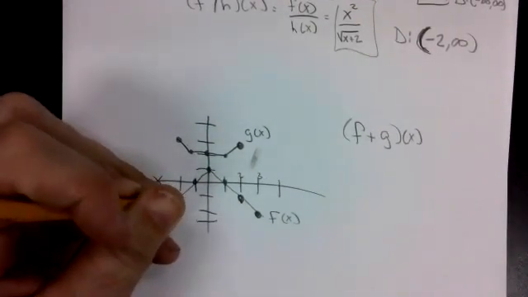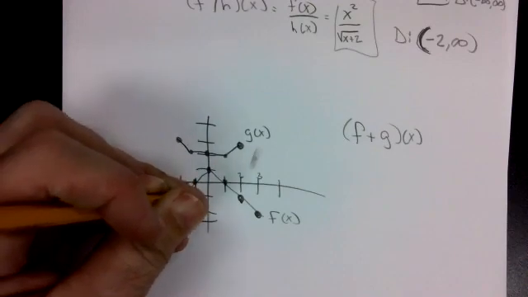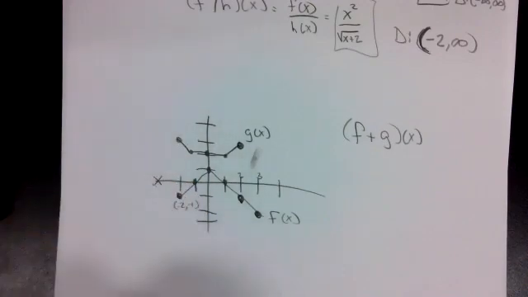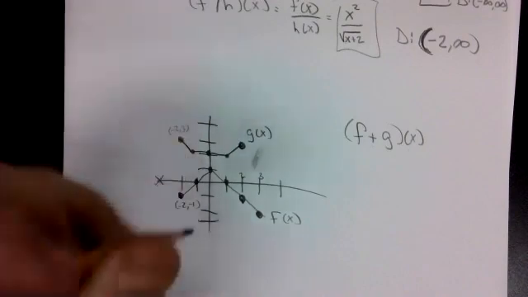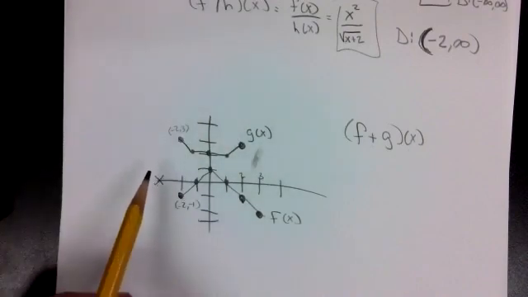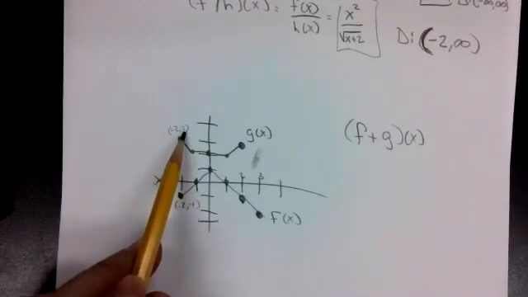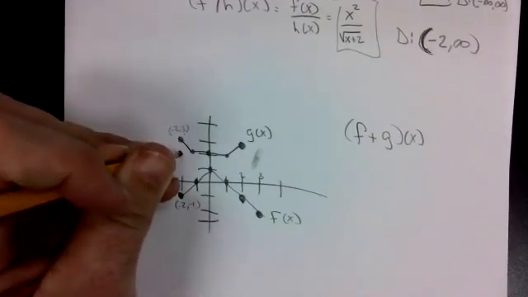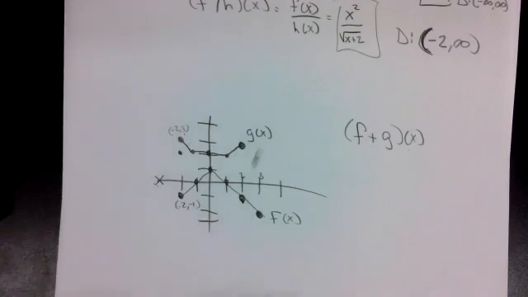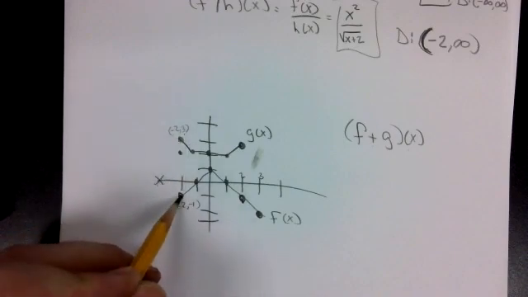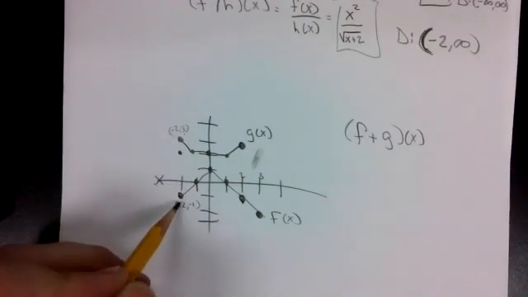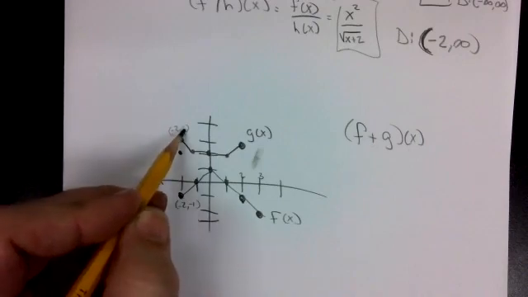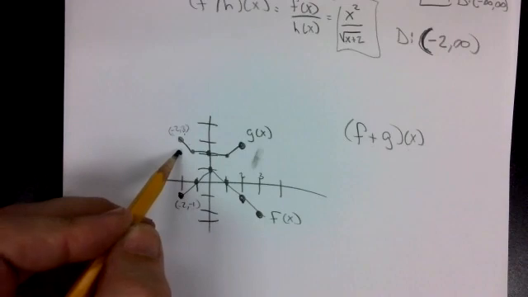So if we look at this point, this is -2, -1. This is the point -2, +3. So if we were to add -1 and +3, that would be a +2. So again, you kind of do it point by point. Really the x's don't matter. So while I did put the coordinates in, at -2, I got a -1 y value here, or a +3 y value here. We add 3 and -1, that gets me to 2.